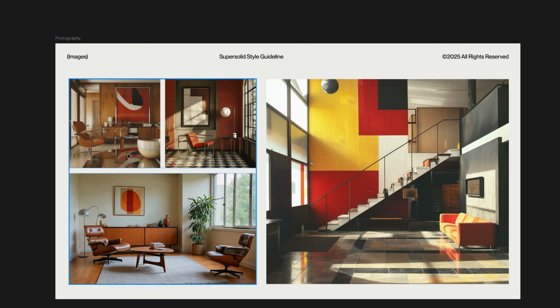Now let's talk quickly about images. When I first started out with web design, I really didn't place much importance on having an image style. I just thought an image is an image, just put it on the page. But actually, there's lots of different styles and ways we can express our brand and look and feel through imagery. And it can really add a lot of value to your design and your branding.